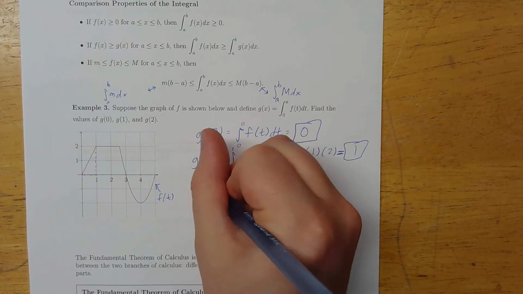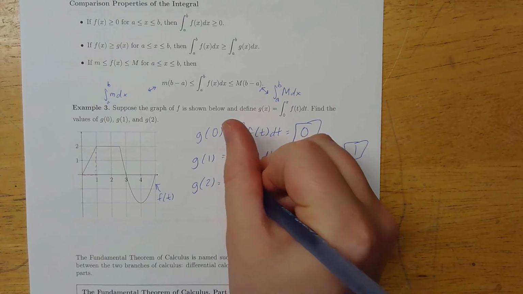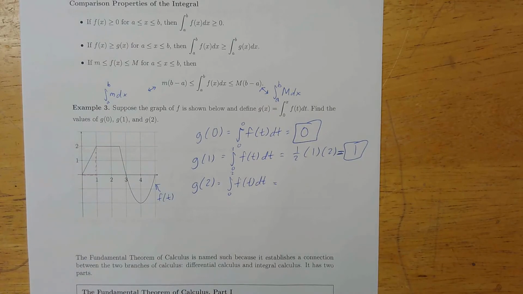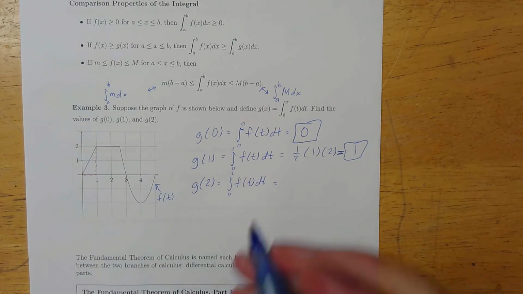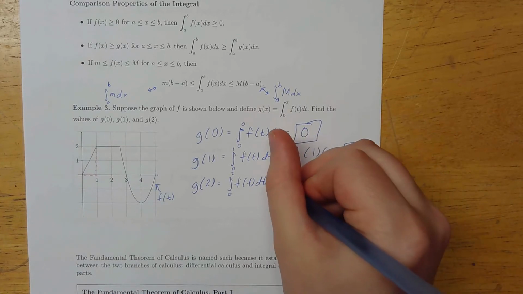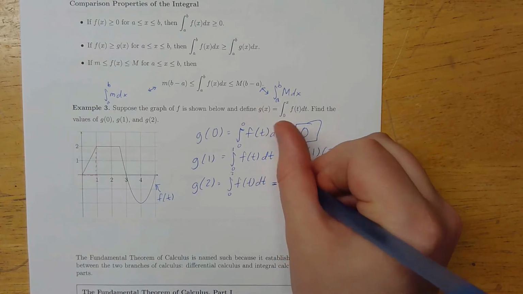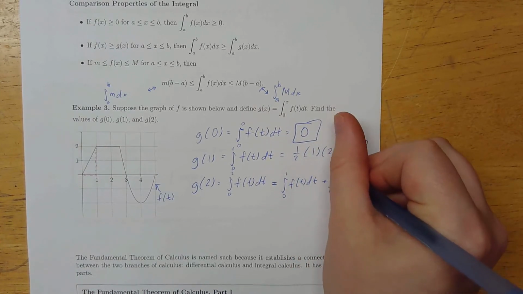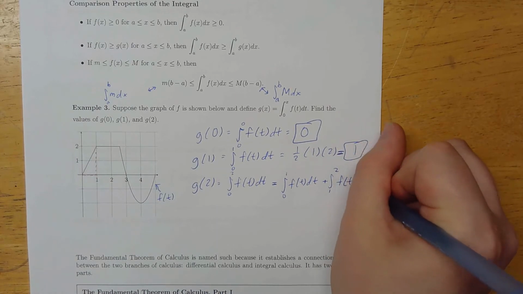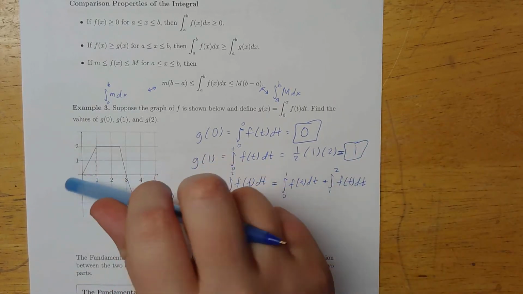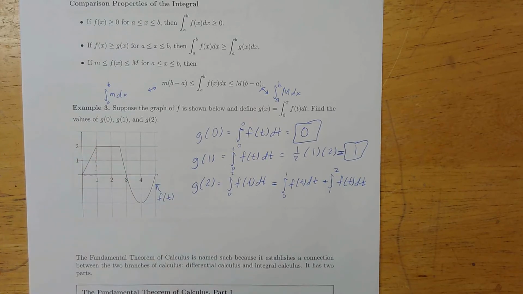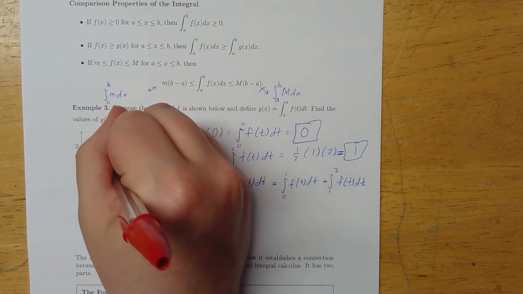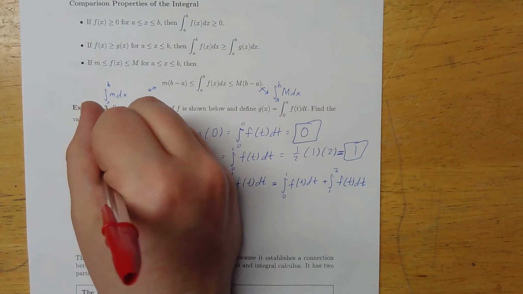If we want to find g of 2, this is the integral from 0 to 2 of f of t dt. This is a little bit more difficult for us to find, since here we would want to go ahead and figure out the integral from 0 to 1 of f of t dt plus the integral from 1 to 2 of f of t dt. And why is it that we want to do that? Well, essentially, these are different heights and different ways we would go ahead and find these areas. So this would be some area 1, and from 1 to 2, we'd have some second area, area 2.